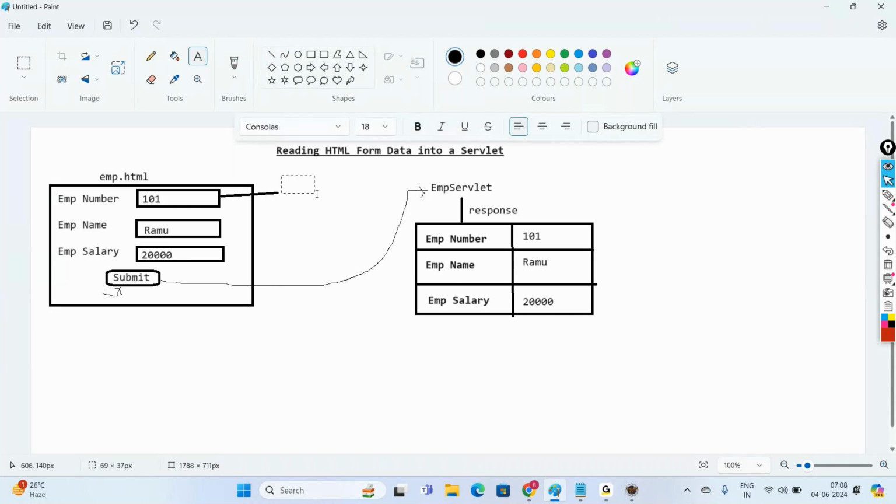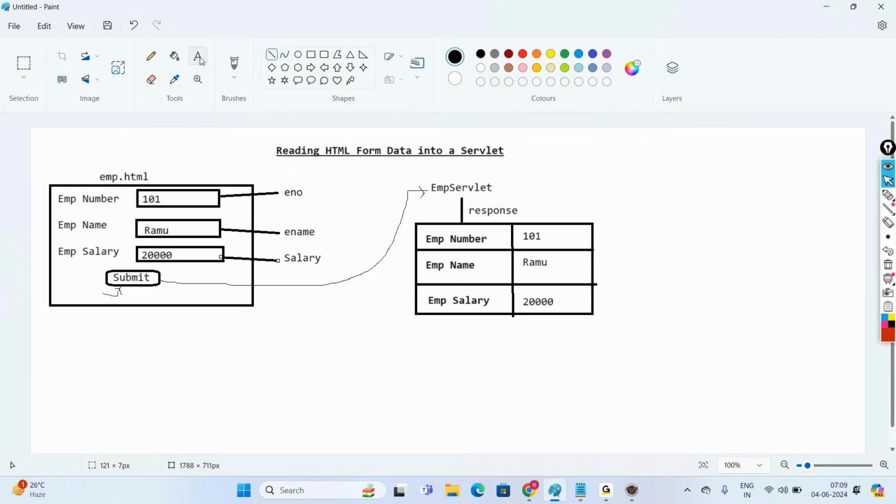Here I'm going with eno, ename, and salary. We are giving names to the form fields, and by using these names only, we can read the form data.